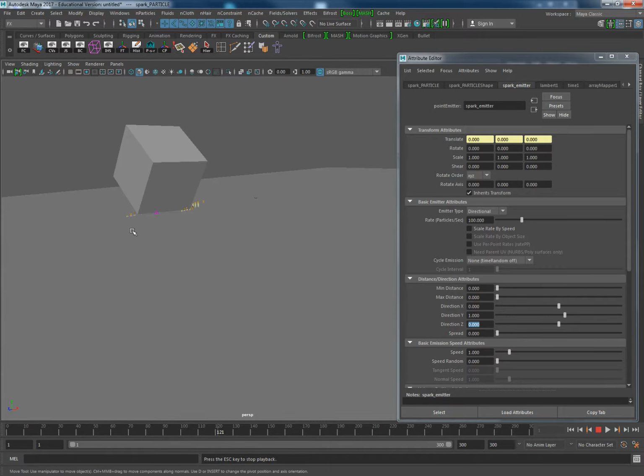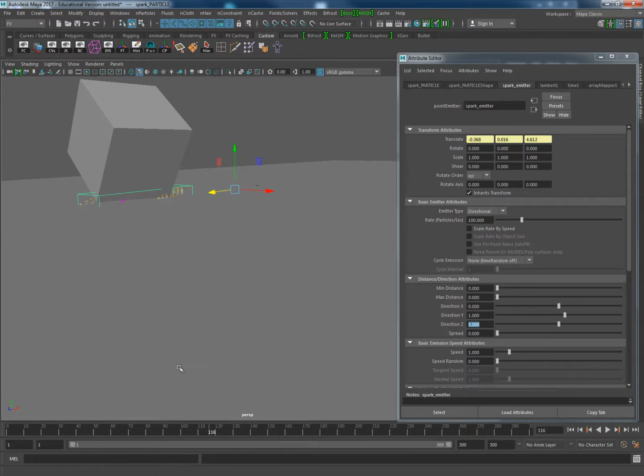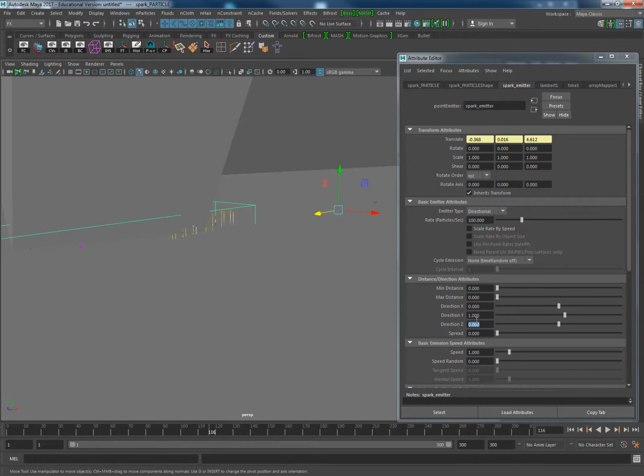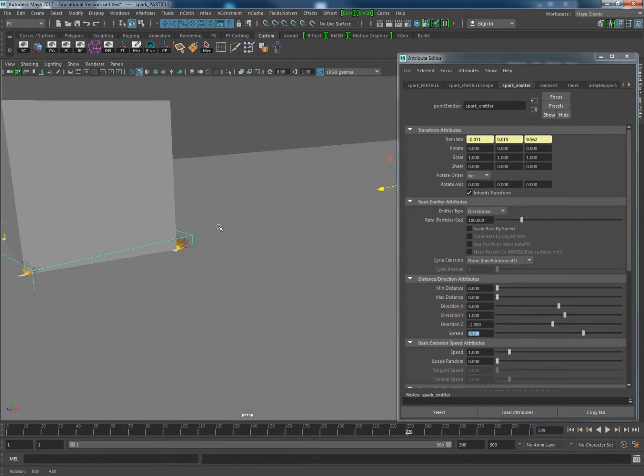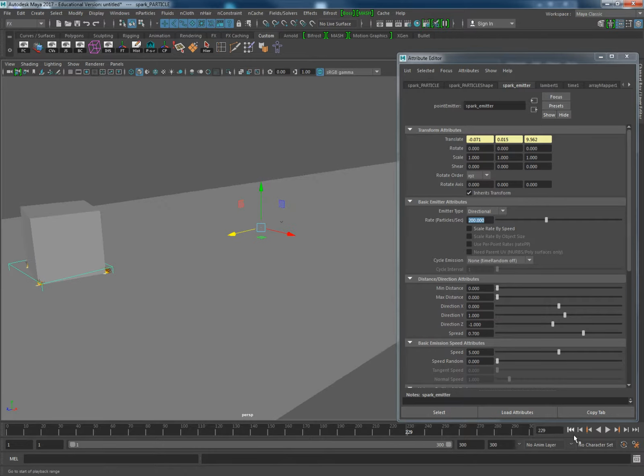Oh, you know what we haven't done yet? Yeah, that's a problem. That's why it looks weird. So definitely -Z. But we haven't given any spread. So let's give it a lot of spread. Let's go like 0.7 on the spread. And because they're all going in a perfectly straight line, now this should help. So yeah, that's a bit better, right? Yeah, I'm digging that. Can make them faster, and maybe a few more particles. Let's see what that looks like.